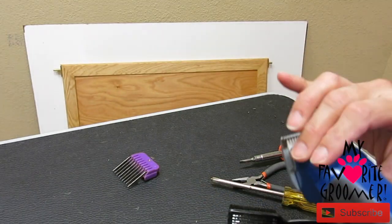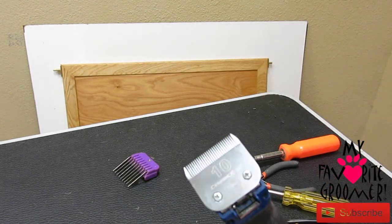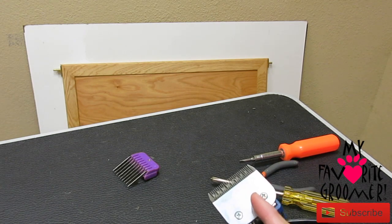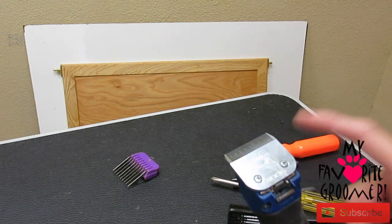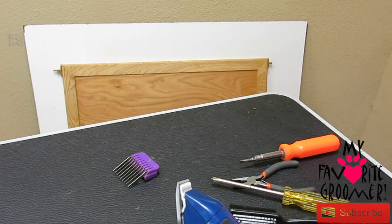Keep it clean. It'll drag lines in your hair if you can look in there and see a bunch of dirt. Me personally, you should be able to do a lot of dogs with this 10 blade. I probably will do 500 dogs before I sharpen this blade. So it's not like you need to be sharpening left and right. I do need you to know this.